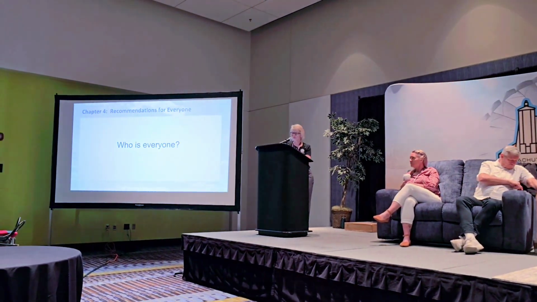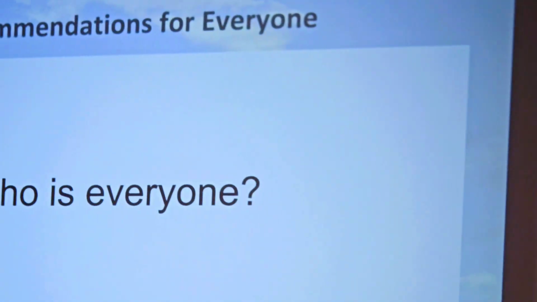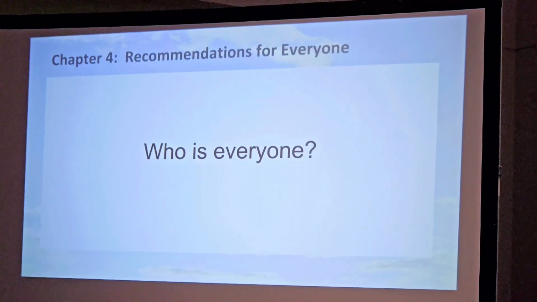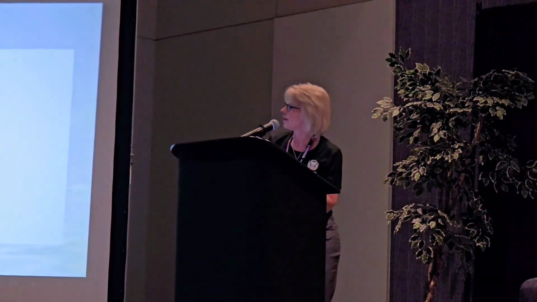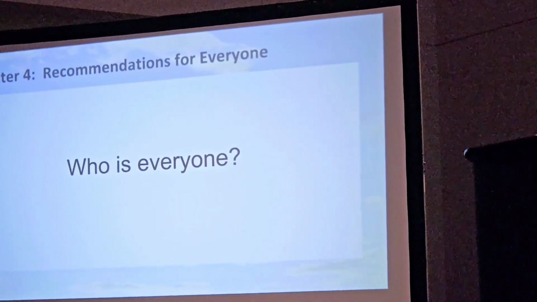So we have about a half hour of time left, so we want to go ahead and give you a little information on chapters 4 and 5, and just a brief sneak peek of the IRM and the E. So we're going to keep moving now. Is that good? So I'm just going to start chapter 4 by saying this is recommendations for everyone.